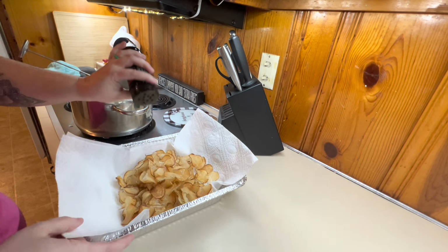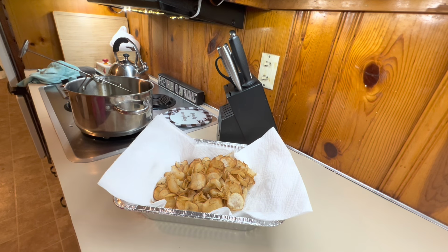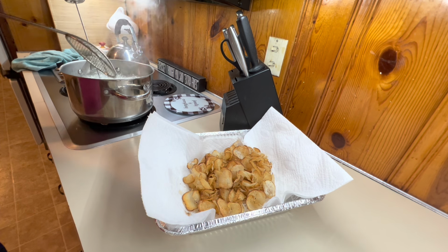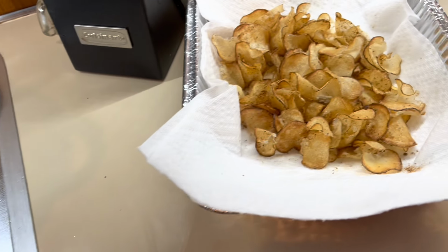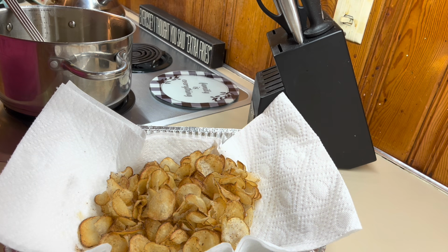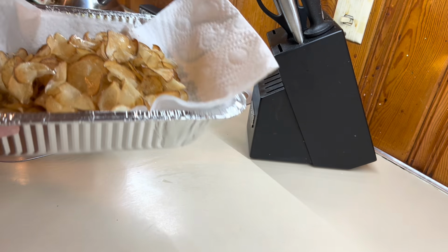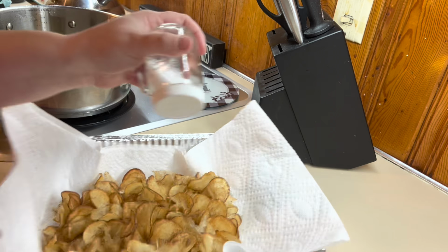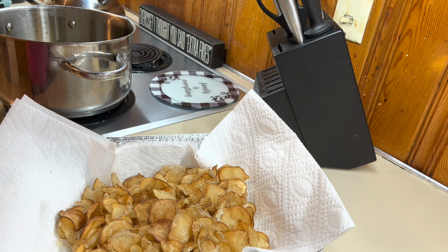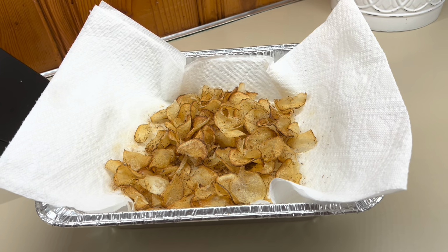And as the chips came out, I just did them in layers, seasoned them, gave them a shake, and then added more to the oil. Just repeated the process until all of my chips were fried. Are they good? Yeah.